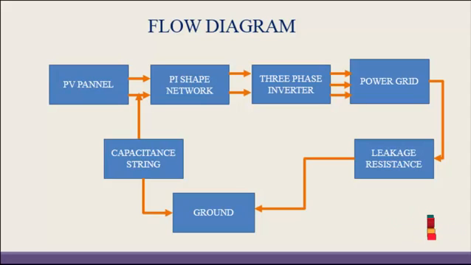After that the PV panel negative terminal is connected to the capacitor string. The capacitor string is connected with the ground. So the capacitor string and leakage resistance are used to find out the leakage current and voltage.